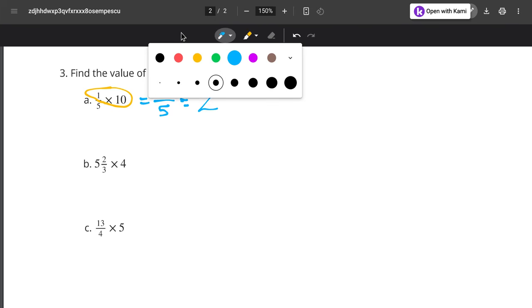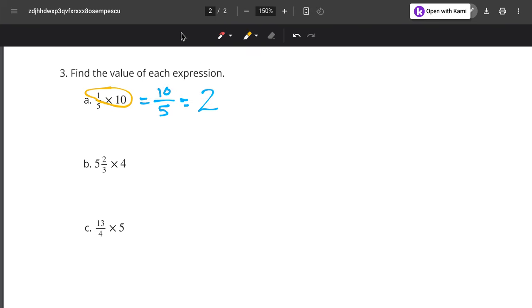First of all, remember, boys and girls, we can pull apart our whole number 5. So we can do 4 times 5, and then we can do our proper fraction 4 times 2/3. So when I do it that way, I'm going to have 4 times 5, and then I'm going to have my 4 times 2/3, right? Well, I know that 4 times 5 is 20, and I know that 4 times 2 is going to give me a numerator of 8 and a denominator of 3.